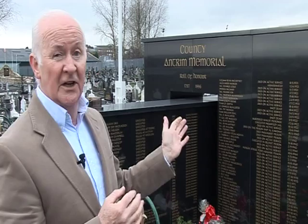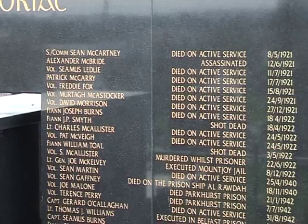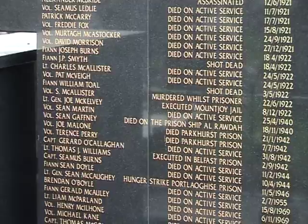What we did was take away the old sandstone and replace it with polished black granite. We did the names now in chronological order, which made it much, much easier for people to come along and look for their loved ones and find the details of their loved ones and everything else.